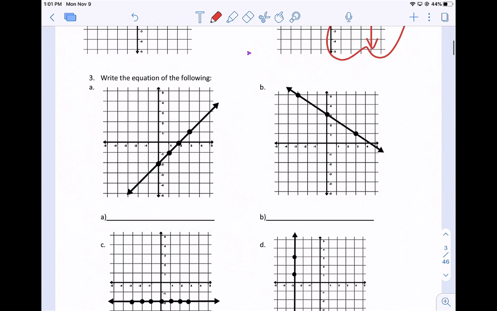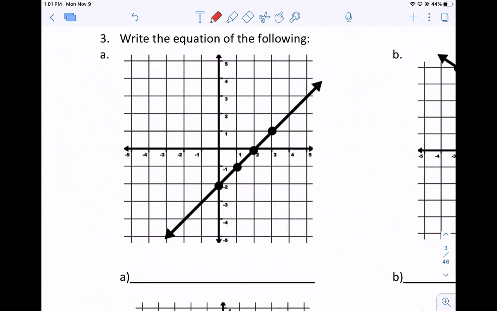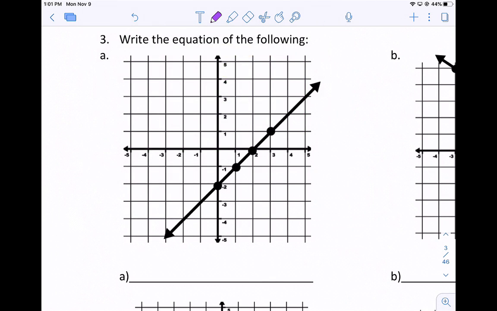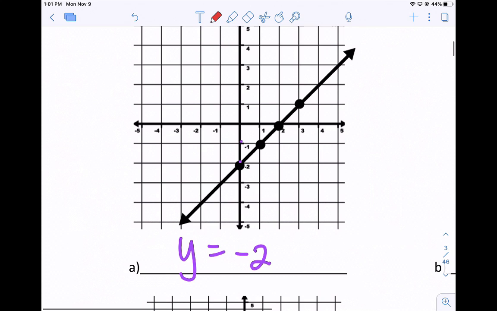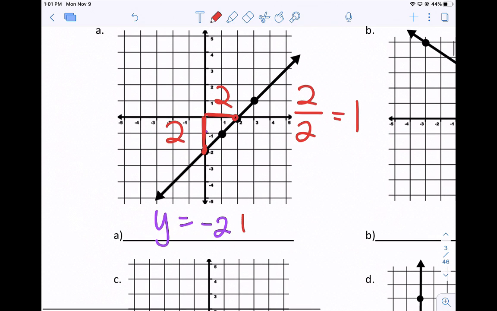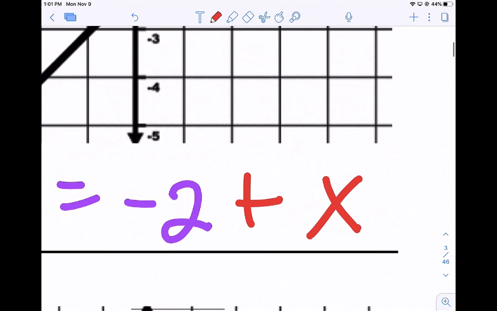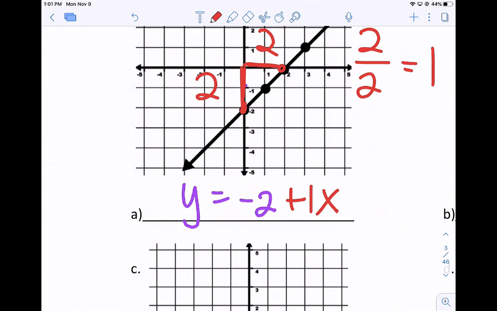All right, so let's practice going the other way. If I give you an equation, you should be able to graph it, but also if I give you a graph, you should be able to write the equation. So if we take a look at the first one right here, I'm going to start with my y-intercept, or you could start with the slope. This y-intercept is -2, and our slope is positive. We're going up from left to right, so I'm just going to pick any 2 points. This goes up 2 over 2, and if I write that, I can reduce it so it's a 1. So it's going to be positive, and we can write plus 1x, or if the slope is 1, you can just write x, which would imply that the slope is 1. So here's the equation of A.